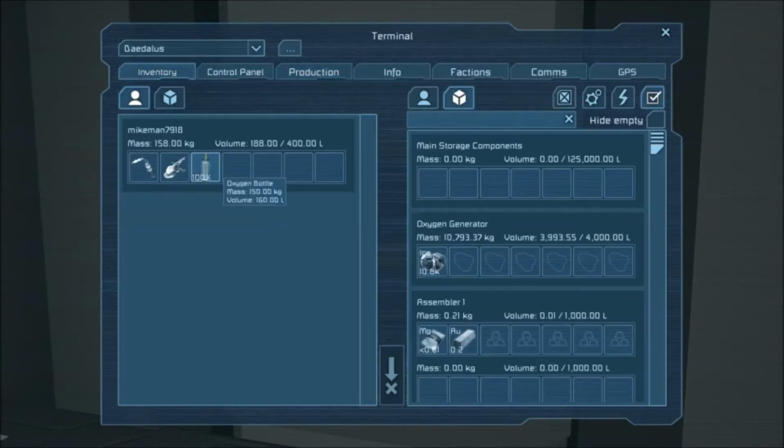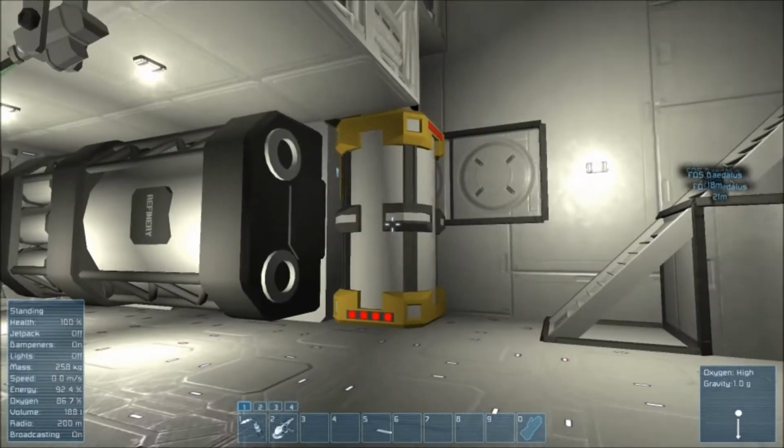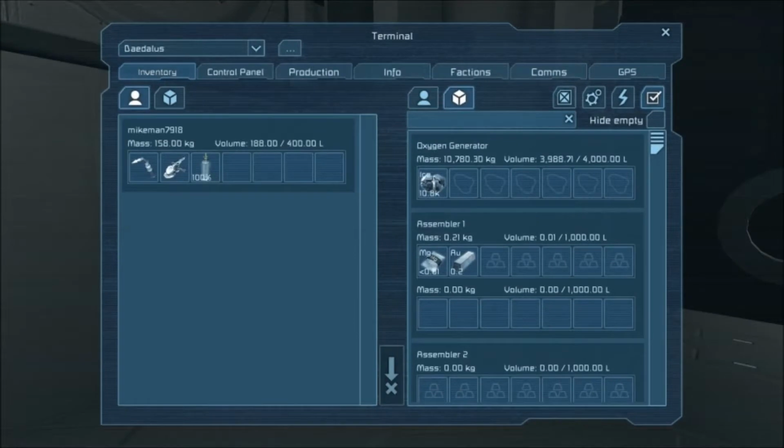How you refill this bottle is, you can either put it in an oxygen generator or an oxygen tank. Crap, okay. Why is it not? Oh yeah, it's full of ice. That's why. There we go. So now you can just do that, and that'll fill it up if it's empty, of course. And with an oxygen tank, you can put it in there and fill it up.